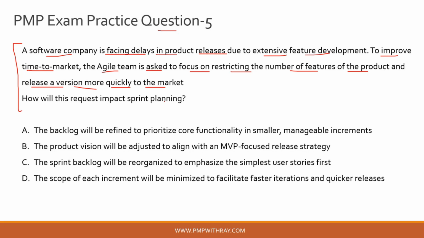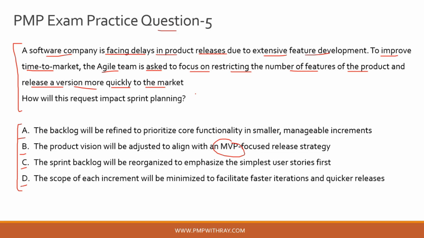Now, please don't jump to the conclusion that if I see MVP in option B, it is the correct answer, because that will be a very silly thing to do. Please don't do that. Analyzing the question is one thing, and assessing the answer options and identifying the correct answer based on that analysis is a very separate skill. So do not jump to conclusions whilst you are analyzing the question. We are still at the analysis stage of the question scenario.